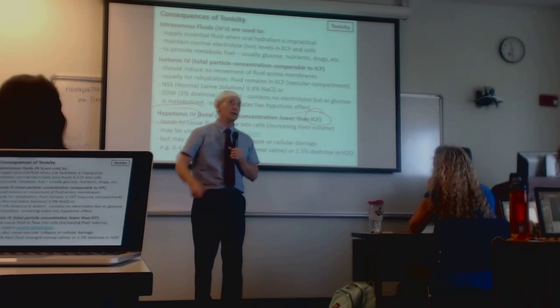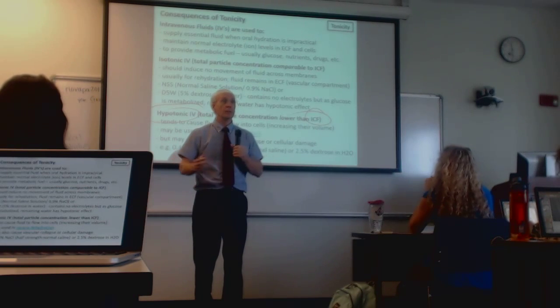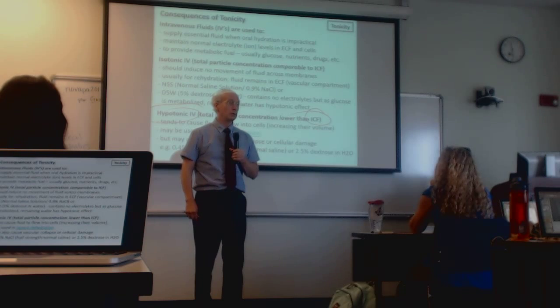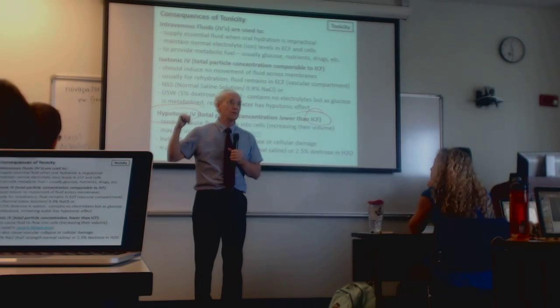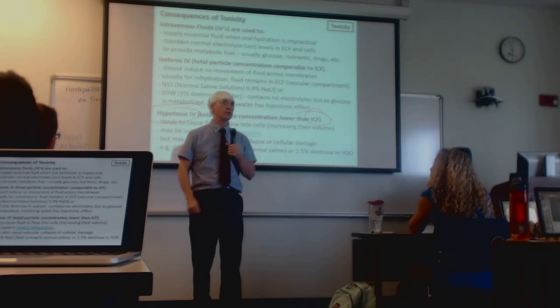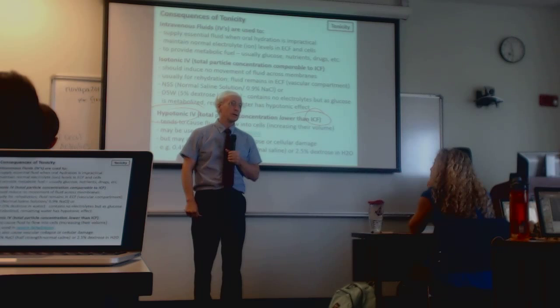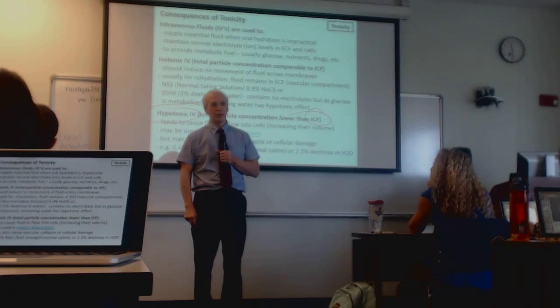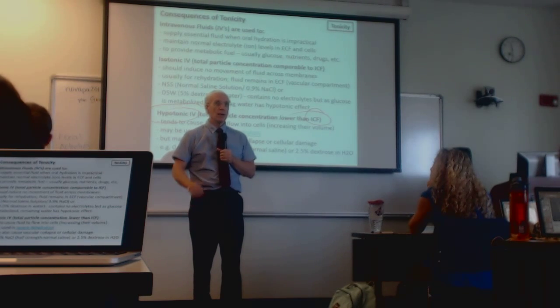For you, that's going to be an issue when you're talking about blood vessel pressure, because you're going to find that if you start deviating from isotonic solutions, you have to think about vascular collapse or vascular distension, and that can be an issue. But usually, if everything's isotonic, it's not much of a problem.